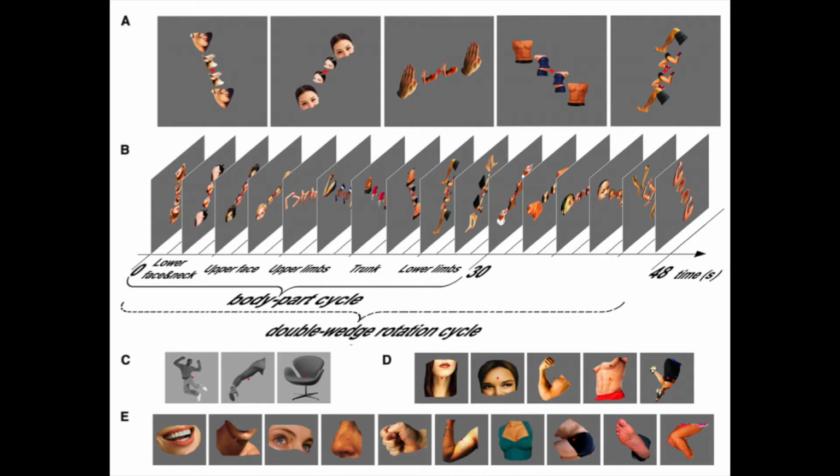The body part categories presented to the participants were as follows: upper face, lower face and neck, upper limbs, and trunk and lower limbs. The body parts were viewed in a double wedge, rotating around a central fixation, which completed a cycle in 48 seconds, as seen at the top in Figure 1a. Each body part category was presented sequentially in a fixed order, and each cycle was completed in 30 seconds. To control for ordering effects, the experimental design was repeated for 3 or 4 runs with a reversed or shuffled body part sequence.